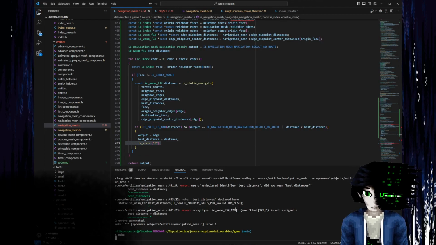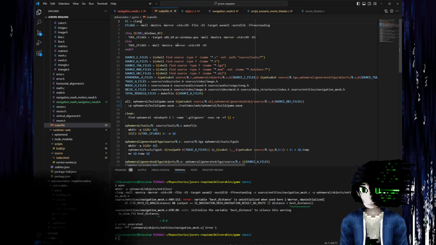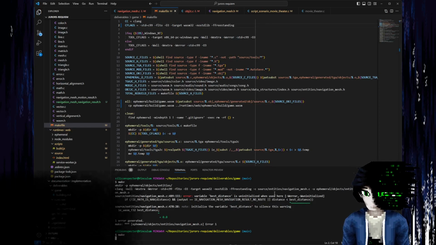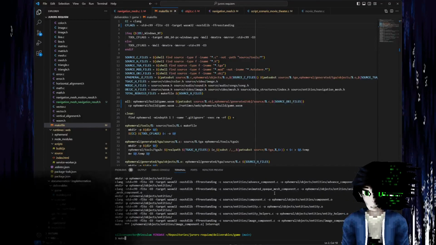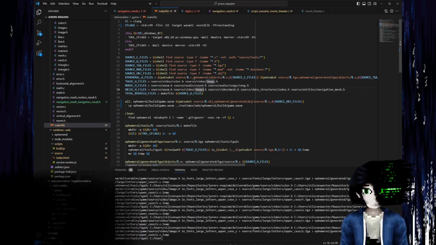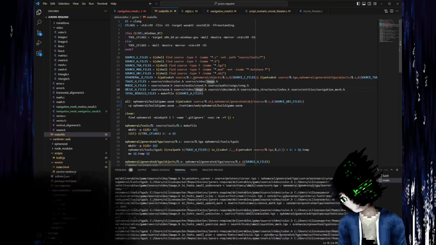Let's put this back in and see if we can just turn off that error. Just temporarily. So I think I've got warnings set to errors. Let's turn all the warnings and errors off, as many as we can, just so we can see what it actually does. Come on. You can do it. Build.